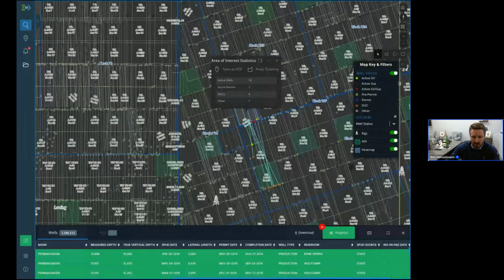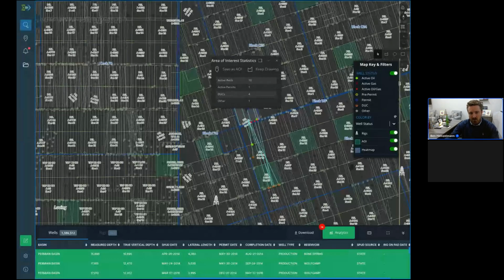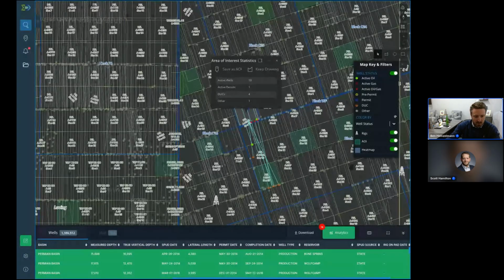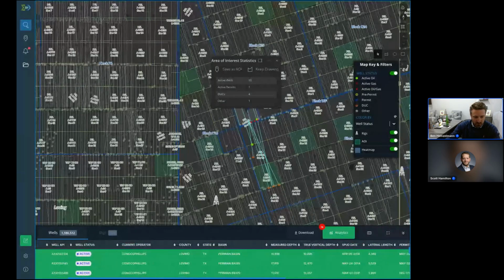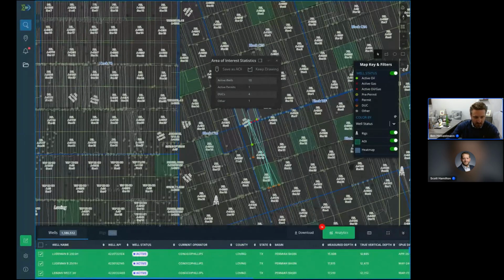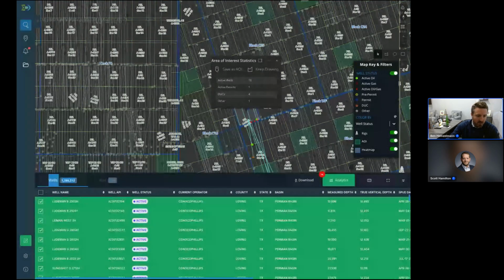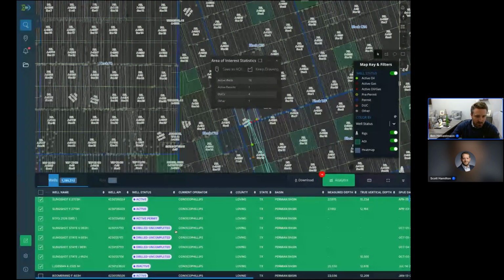And you'll notice that as I am drawing, it is selecting all of the wells that intersect. You actually don't need the bottom hole or the surface location to be within the polygon. It grabs anything that intersects. So it selects that on the table and in the map. And again, if I scroll over here to the left, you'll see all the wells that are selected. I can drag this up and down if I want to grab more real estate here. And as you scroll down, you'll see all of those wells that intersect.